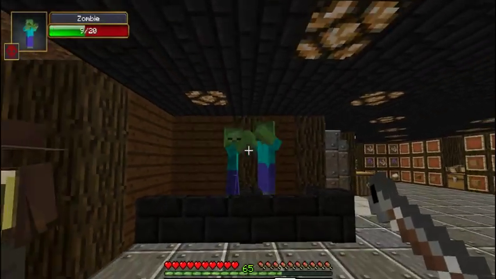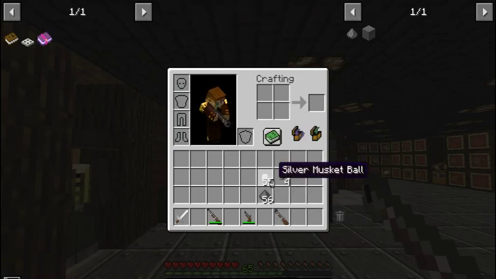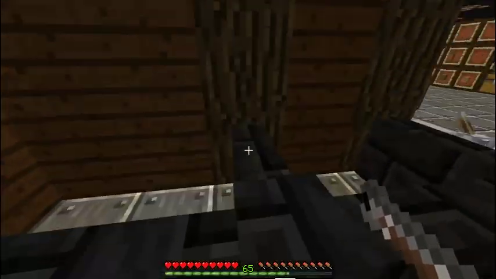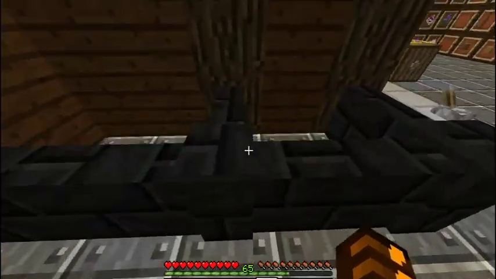And let's take a look at the blunderbuss. So as you can see, it took 6 gunpowder out of my inventory and a couple of musket balls. And yeah, it's a shotgun. It's exactly like, you know, a real life blunderbuss. And yeah, that about does it for the muskets.